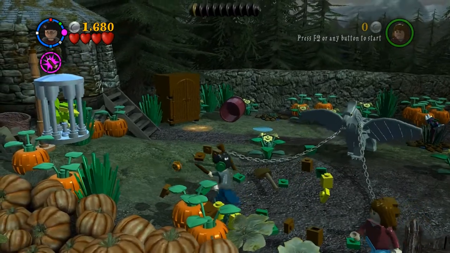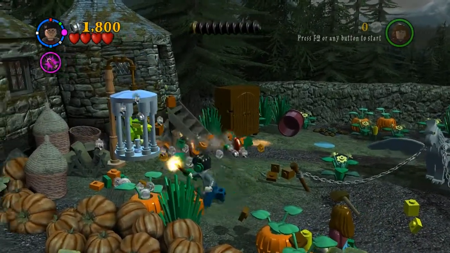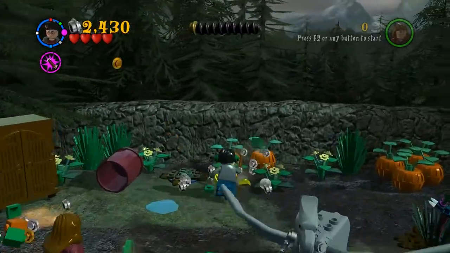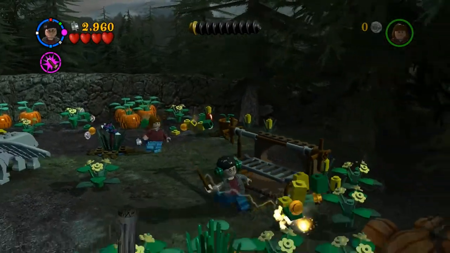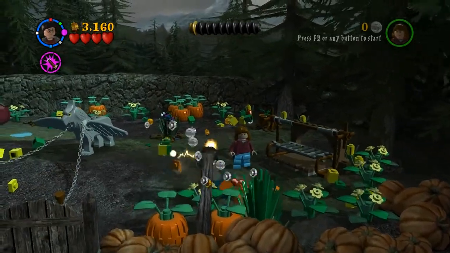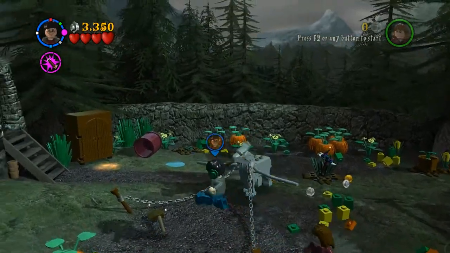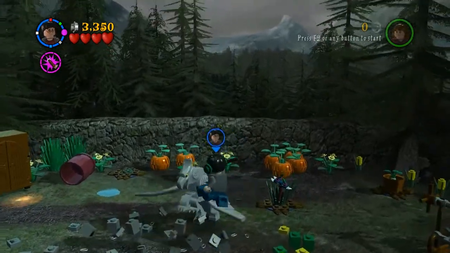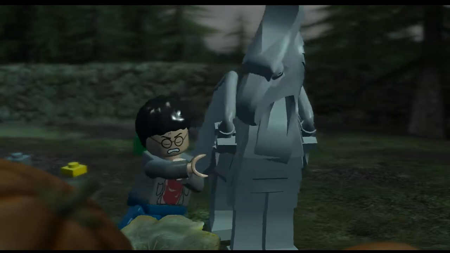I think I need one more piece of food to encourage him all the way out. I don't know where to get it, though. One more piece of food. What are you guys thinking? Or am I just missing, like... Oh, there's an axe. Let us ride, Buckbeak! Move! Move!